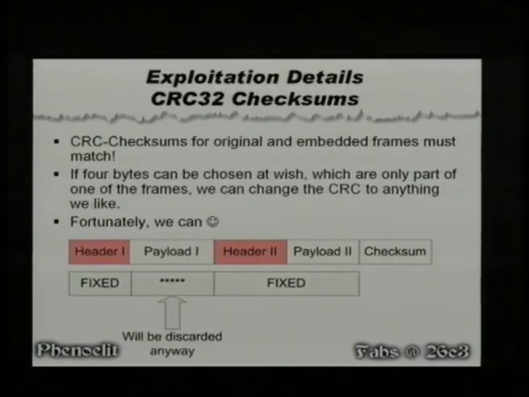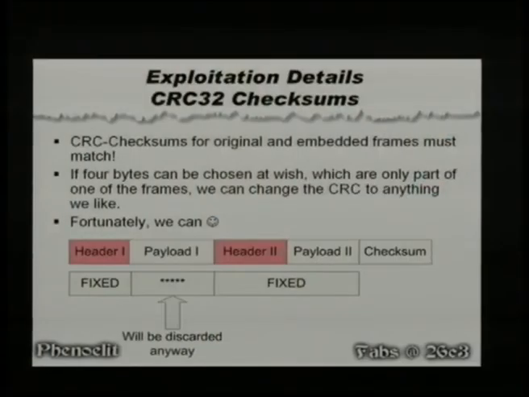There's a slight difficulty with this, but it's not really a difficulty. The CRC checksums must match, but since we have this part of the packet which can be discarded, we can actually put whatever we want into there. And if we can set 4 bytes arbitrarily, we can just adjust the checksums.